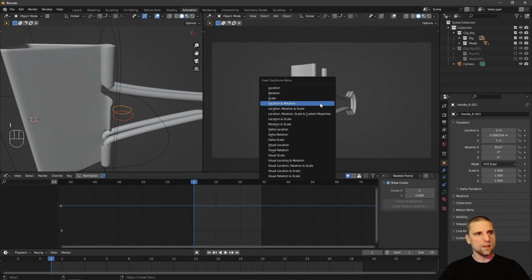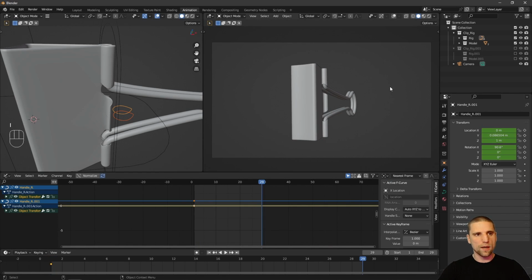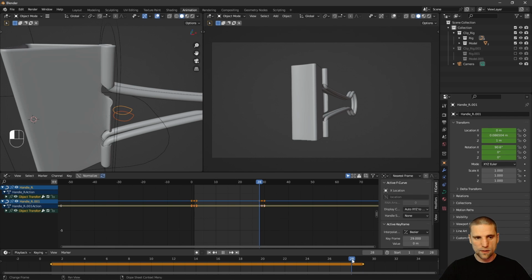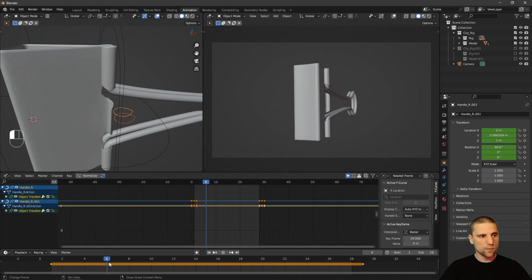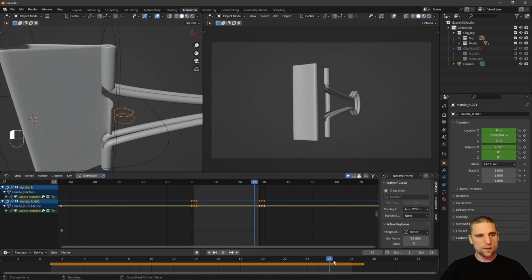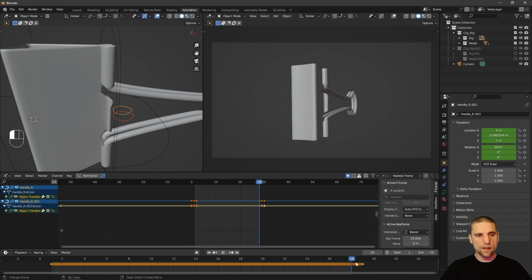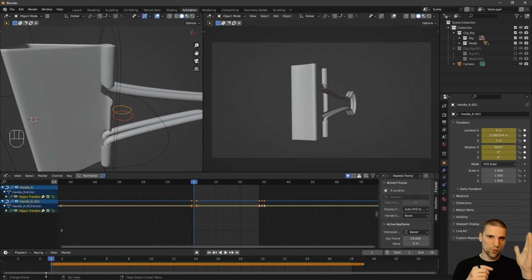Let's just key location rotation at the end and at the beginning. And one thing I forgot to do is I'm playing the first frame and the last frame twice. We can come on over here and go to frame 28. I was on 29, now I'm on 28. So the cycle, when it plays 1 to 28, then it goes back to 1, and frame 1, remember, is the same as frame 29. So we don't need to play both the first frame and the last frame twice.